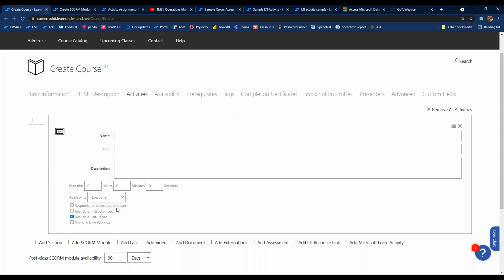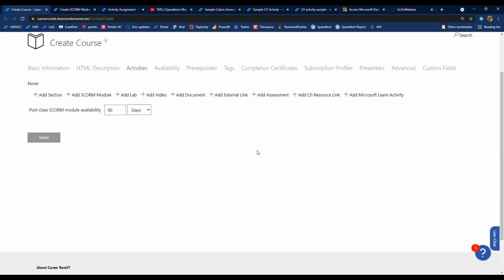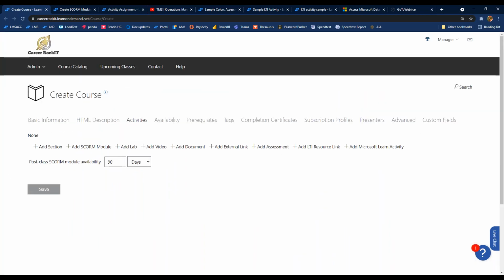And the reason I have actually spoken with our developers about this, and they said that if someone has removed it and then brought it back, then they want to be able to choose which activities will be instructor-led versus not. But I didn't quite agree with them, but that's where we are with that right now.